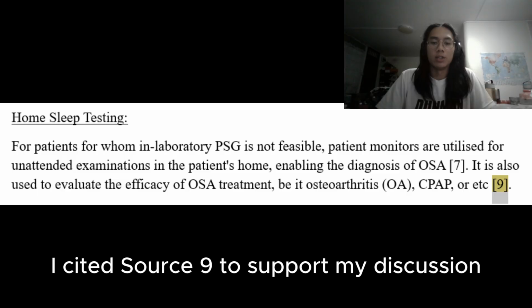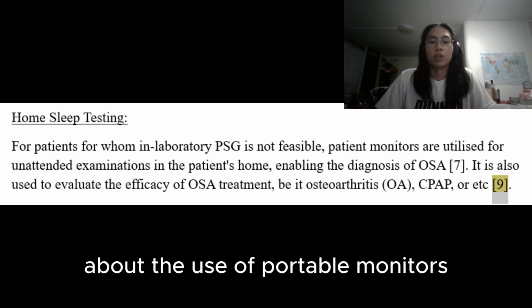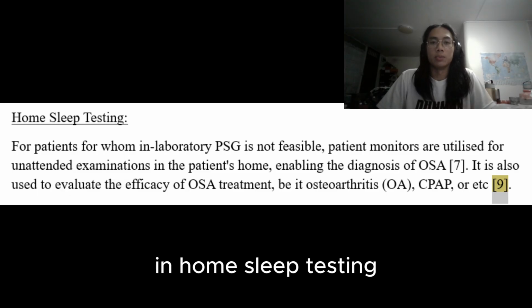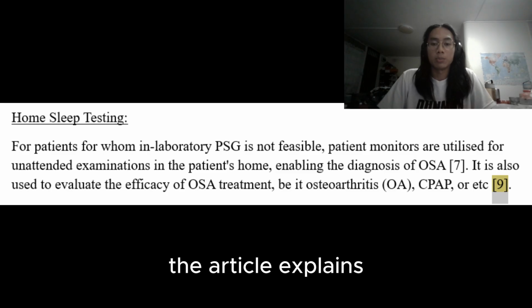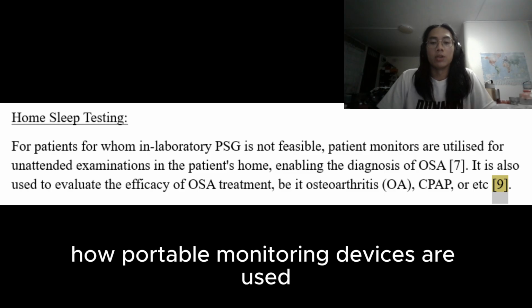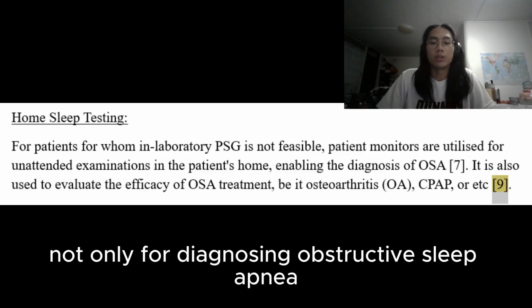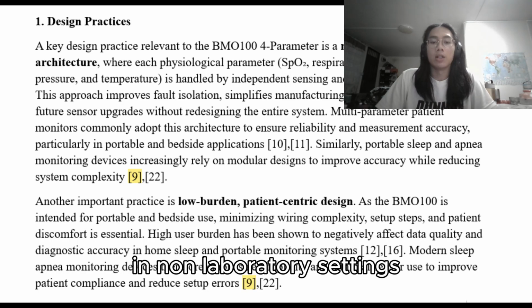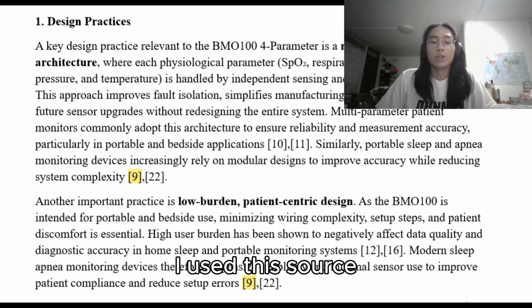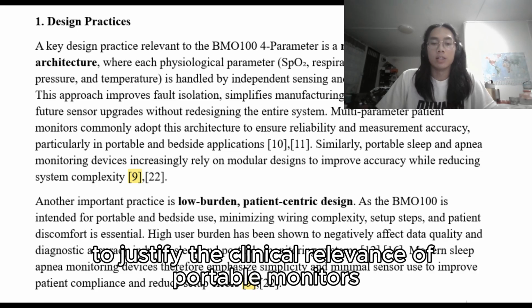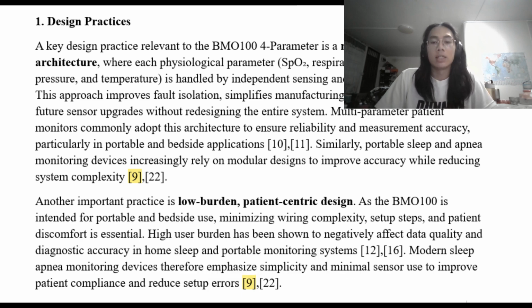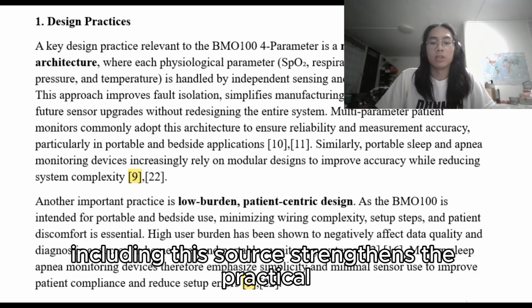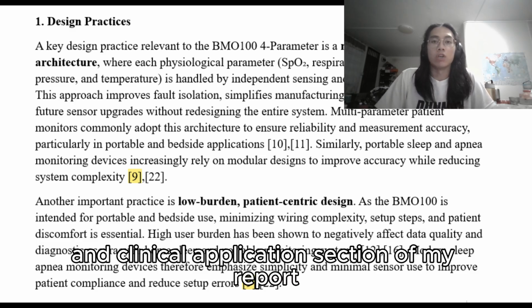I cited Source 9 to support my discussion about the use of portable monitors in home sleep testing. The article explains how portable monitoring devices are used not only for diagnosing obstructive sleep apnea, but also for evaluating treatment effectiveness in non-laboratory settings. I used this source to justify the clinical relevance of portable monitors beyond initial diagnosis. Including this source strengthens the practical and clinical application section of my report.